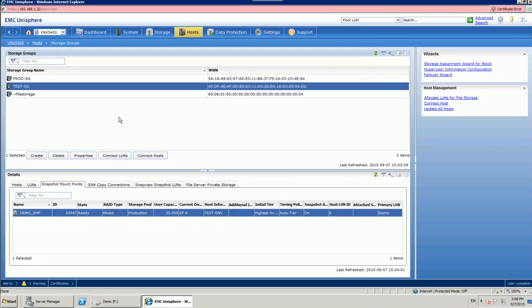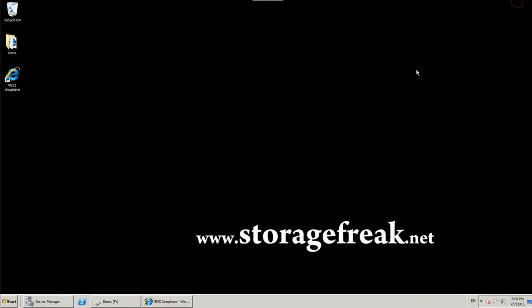and that's the functionality I wanted to show you today. So you know what is the VNX snapshot right now, what's the VNX snapshot mount point, how to use it. You've got some basic examples or the test scenarios where the snapshot or SMPs can be very useful, and basically that's what I wanted to show you today.